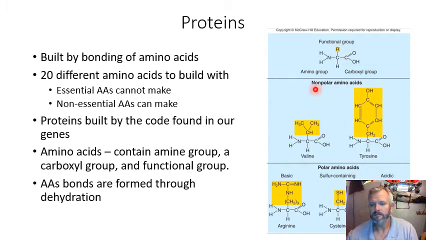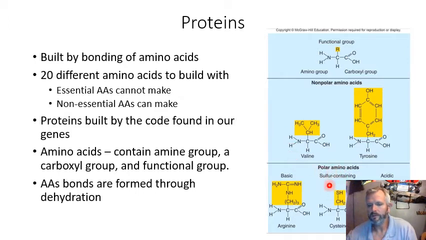You can see we have non-polar and polar amino acids, and the polarity comes from what functional group is bound. Look at the non-polar amino acids. Functional groups, carbon chains or an aromatic ring here, are very non-polar, giving the amino acid a non-polar characteristic. But what do you see that's similar? They both have the same chain here: the amine group, the carbon, and then a carboxyl group. The only difference is what's taking place here in the functional group.